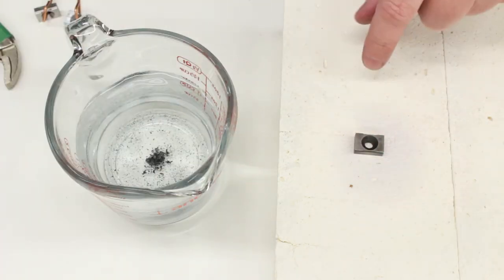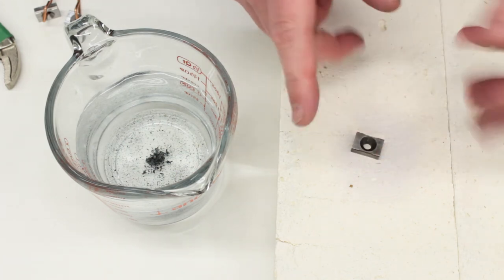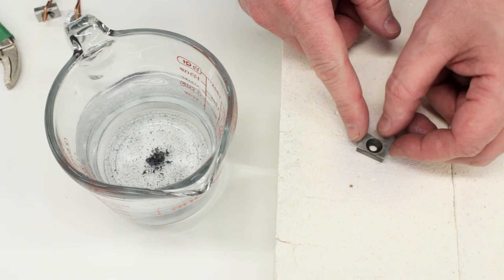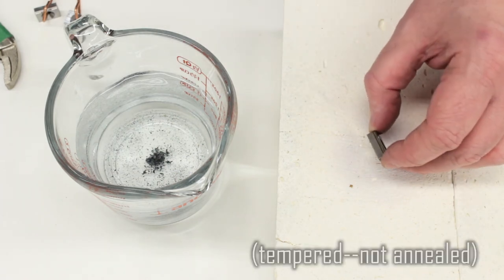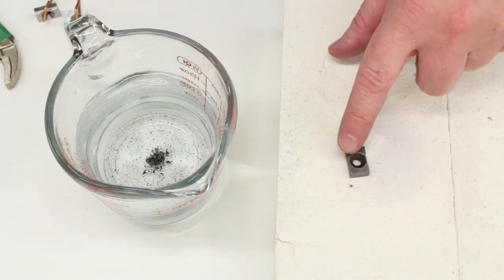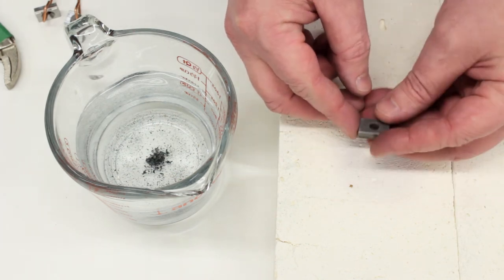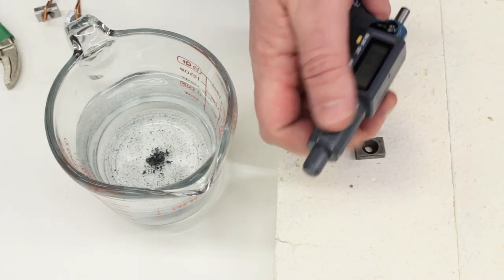Okay, this is the finished heat treated part. This has been heated up to a dull red heat, 1450, 1475-ish, and then quenched, which made it extremely hard, probably north of Rockwell 67, and then annealed probably down to around, I'm guessing, Rockwell 61 by putting it in the oven at 400 degrees Fahrenheit for about an hour and then letting it air cool. And I've cleaned it up a little bit with some Scotch-Brite, and it doesn't really appear to have grown very much. Let's see how much.